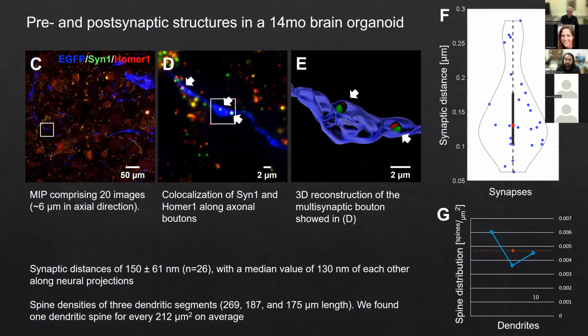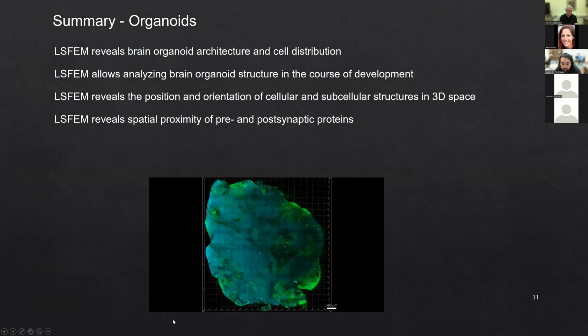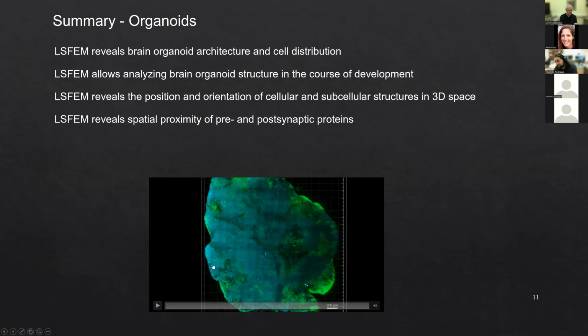or STORM. But here I would like to point out that we still have the complete organoid, so we can have a lot more information, unlike when you use other super resolution methods that have a limited working distance. So in this case, we could get more from one single sample. Also with this, we are able to quantify how many dendrites we have in some area. In this case, for a 14-month-old, we found about one dendrite every 200 square micrometers.